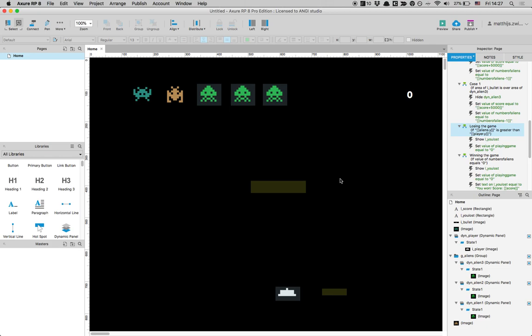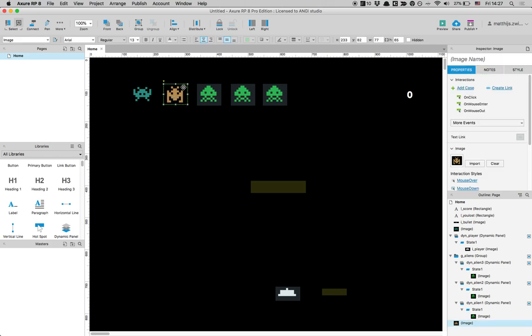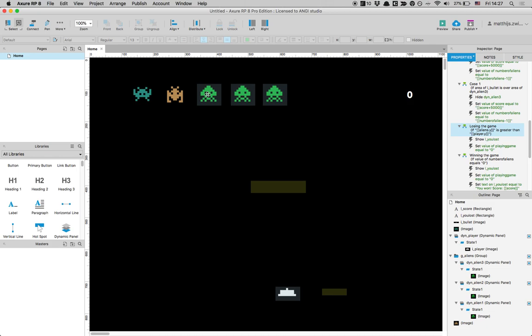Of course, what I would like to add in the future is to have different kinds of aliens. Maybe even have aliens that you have to shoot twice before they disappear. I would like the aliens to move a bit more unpredictable, and for there to be multiple levels as well. Of course, if you have multiple levels and multiple aliens that you have to shoot multiple times, we're gonna need multiple bullets as well, so that's something to add.